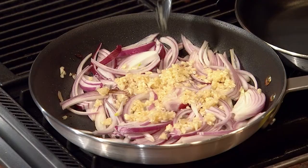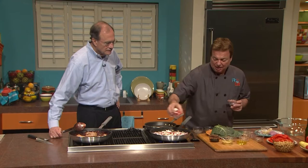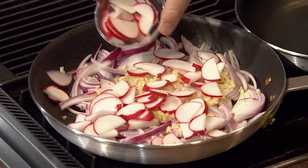So we throw that in. What type of onion? These are actually beautiful sweet Vidalia onions. And I love them. Now we're going to put the radishes in I talked about, and that gives it its own little kind of pep and pizzazz. And I love that little spiciness they have. The radish never had that much taste to me just eating on them, but they do have a little taste when you put them in with this stuff. They really do.